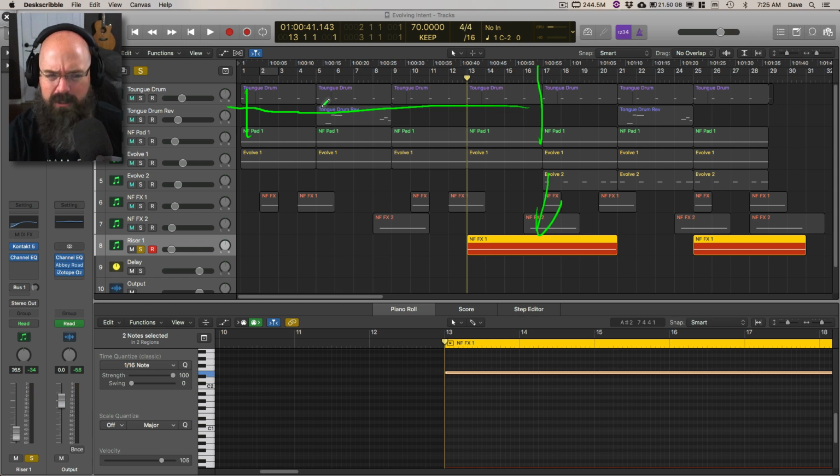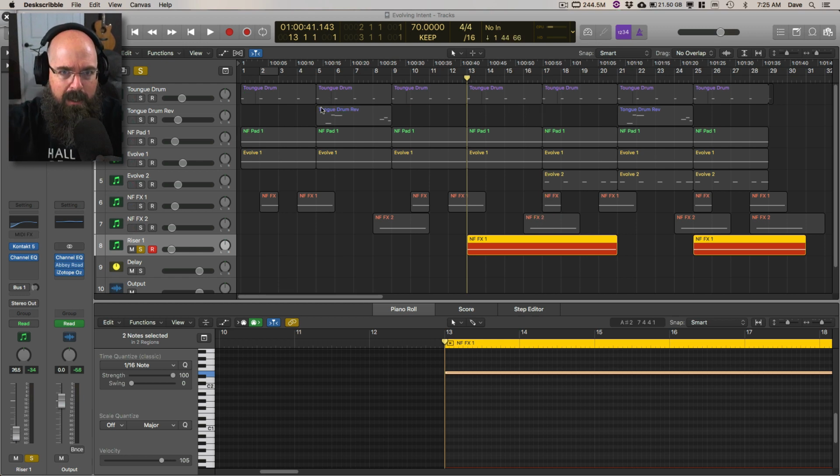Okay, so I always try to think phrasing, macro and micro phrasing, right? So we have 4 bars, 4 plus 4, that's 8. Then I have 2 8-bar phrases, and that is 16. And that's what I'm doing here. This large riser is signaling the 16 bar point.